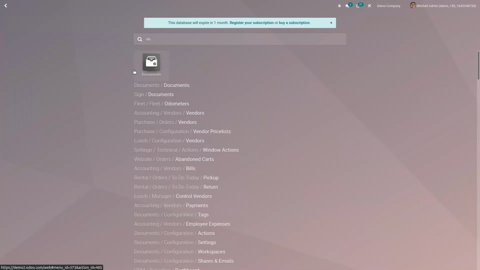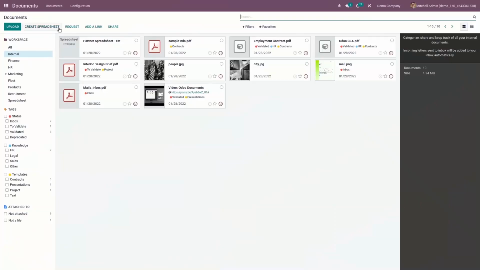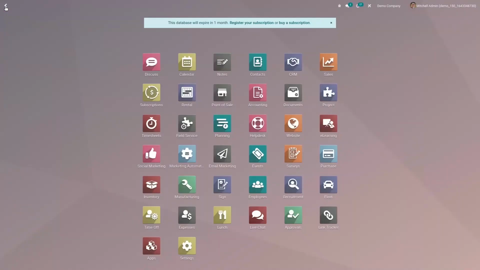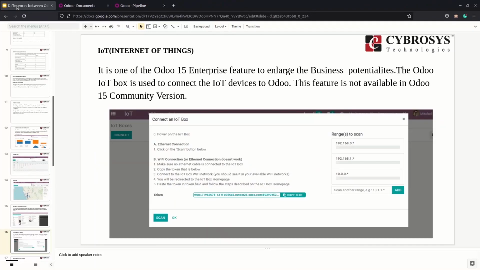Here you can see in the Enterprise Edition you have a module for managing documents. You can create spreadsheets, you can make requests also, and similarly add links to that also. That is the feature available in the Enterprise Edition but not in the Community Edition.